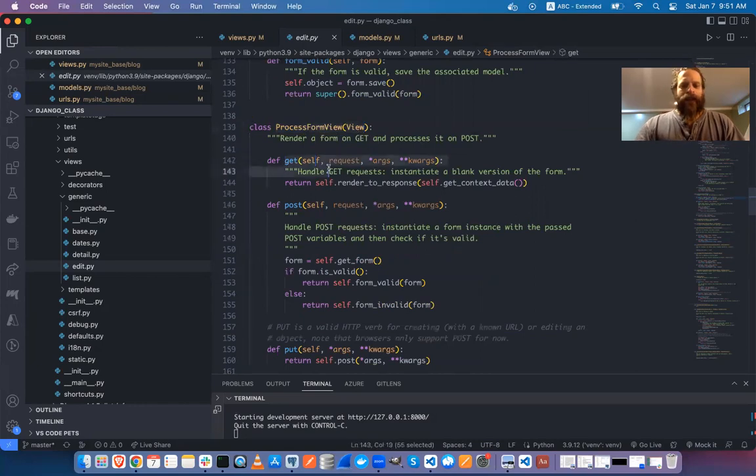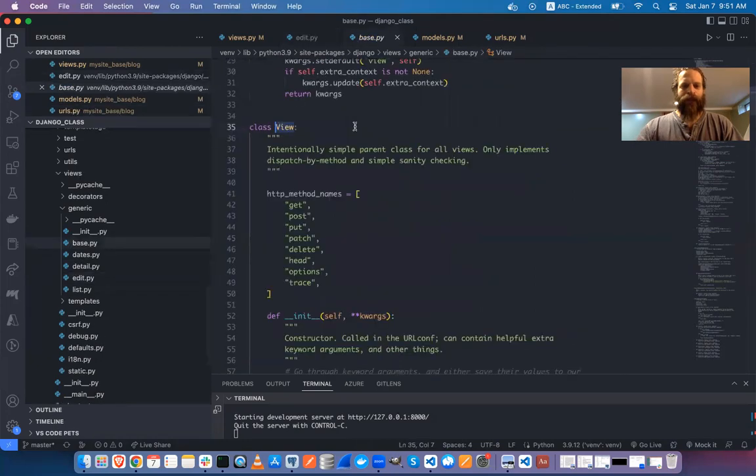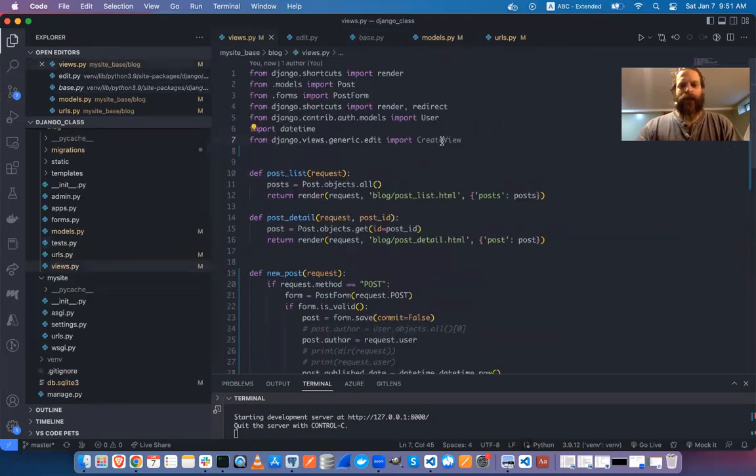So here is another get and post, which is actually overridden by a previous class, and then we hop back up to View, and here we are. To go from CreateView to View, you've got to go like 4 levels up.